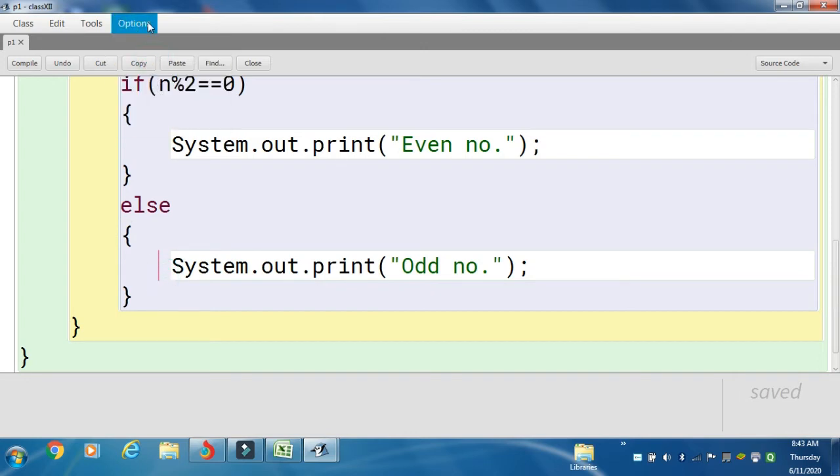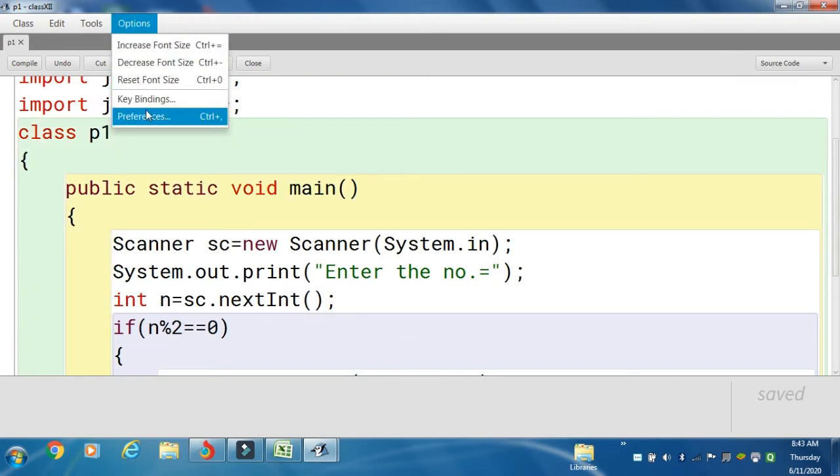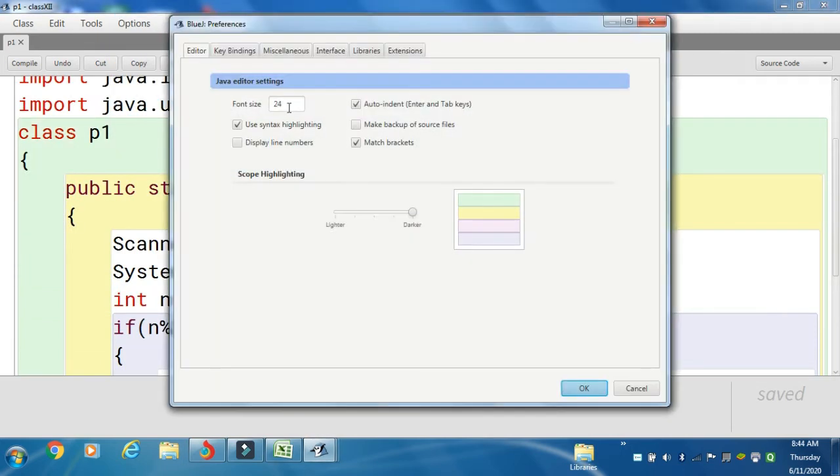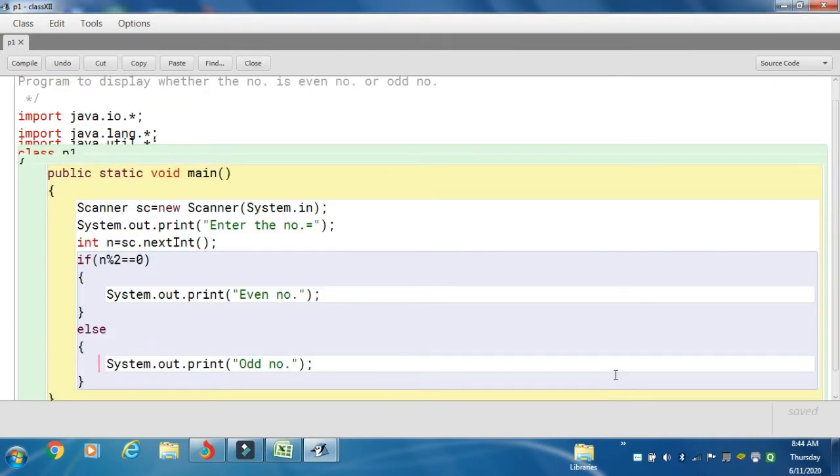Decrease the font, or else we can go to the preference and let me decrease the size, say 15. Okay, so this is the programming part.